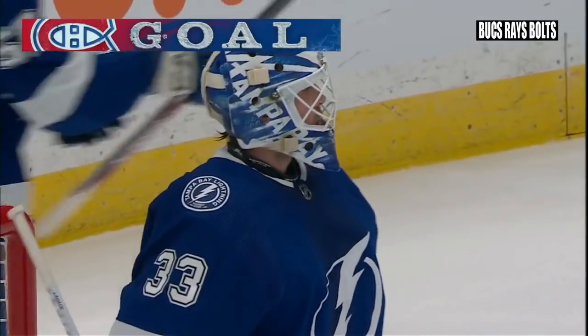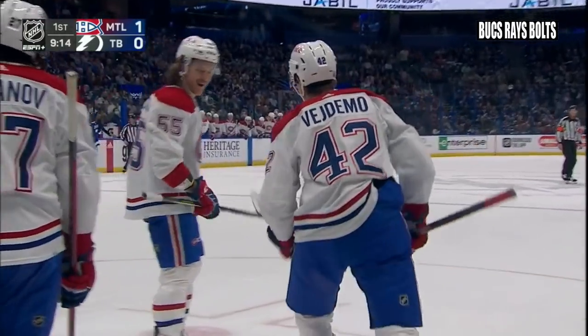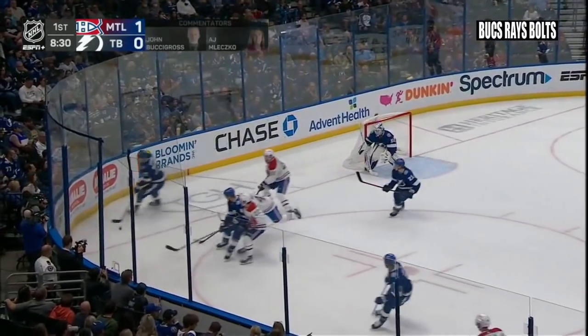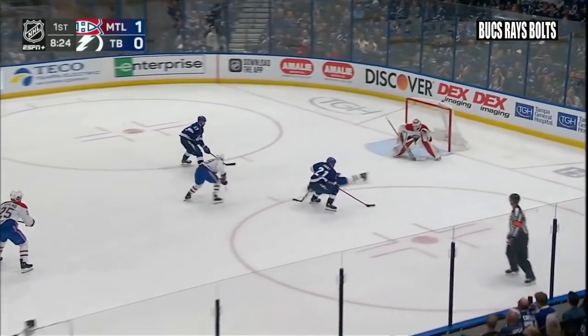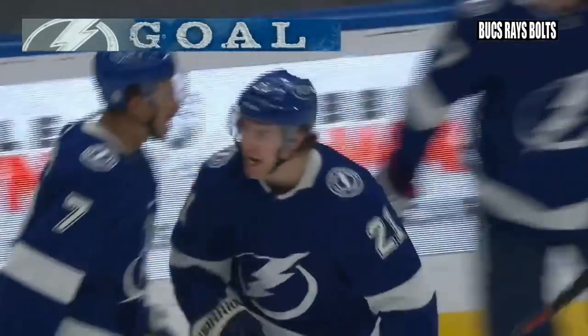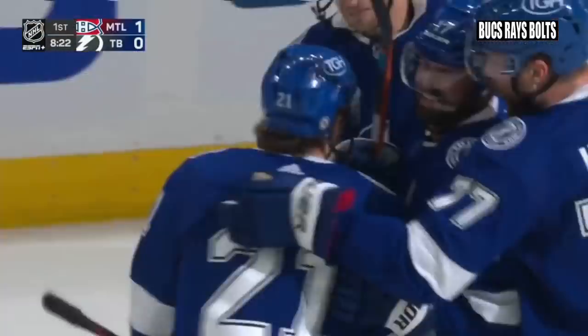Oh come on, nobody comes back to pick him up and help the goalie! Kulak left point shoots wide. Hedman up the near side for Joseph, out to the point at center — two on one with Killorn. Point down the right wing, crosses to the right circle, holds, shoots — score! What a move by Brandon Point. He ties the game at one with 8:22 left in the first.